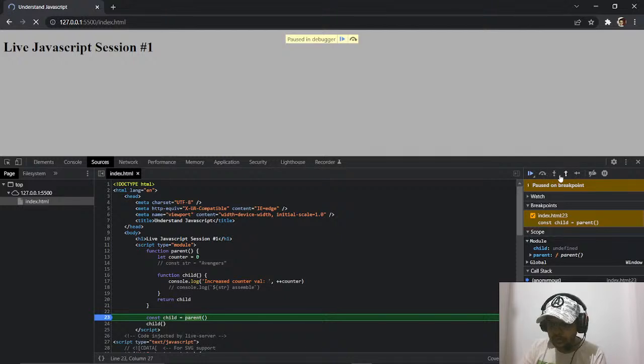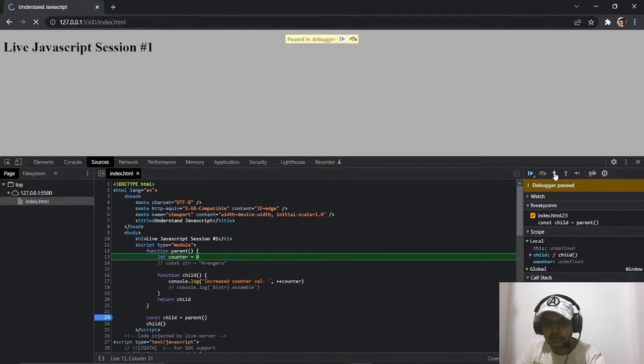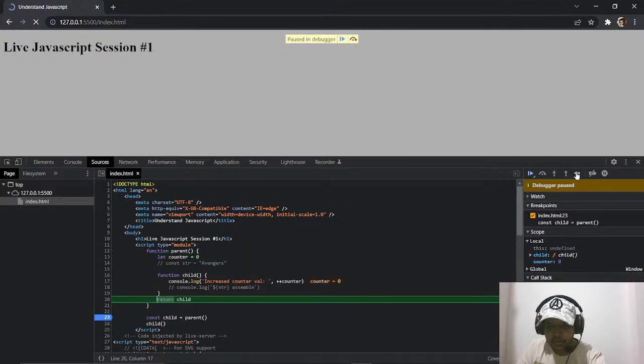Now what are you going to do? These are the various controls available to us. This is step over, which steps over the next function call. I don't want to step over, I want to step into the function call. So I'll step into the function call. Here, if you see, we have a counter value. Now we'll go to the next line. Next, what we did, directly returning child. There was nothing to execute as such, so directly returning the child and going to the next.